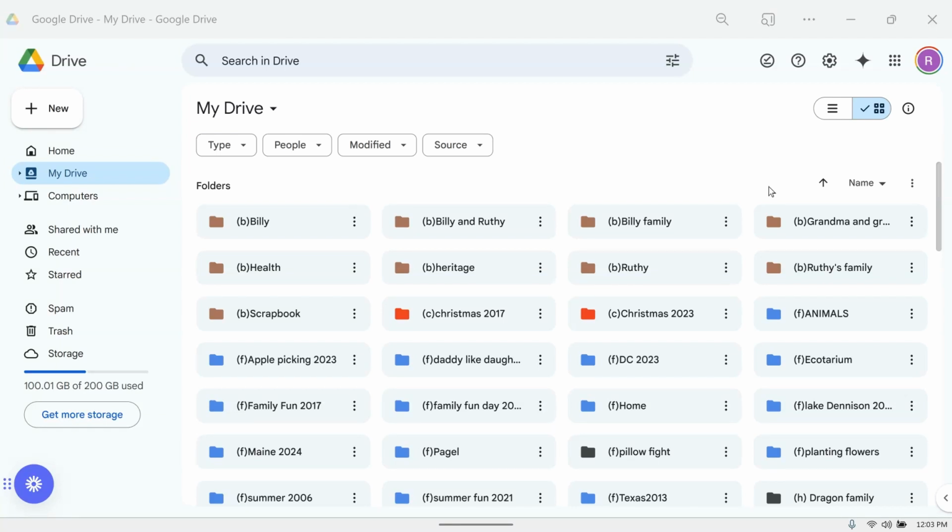Let's get started. Okay, I am in Google Drive. This is the one I chose to do all of my things in. I have 200 gigabytes, which I pay for myself, $9.99 a month. You can buy it yearly. You can try to find other things, but to me, this is the easiest system to use. I haven't even used half of it.